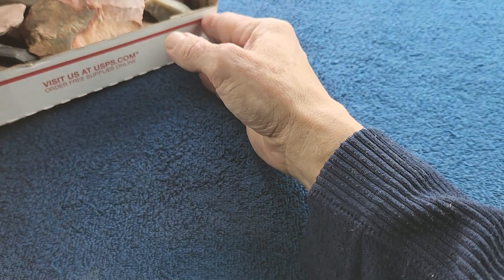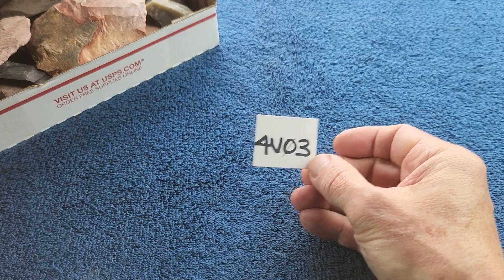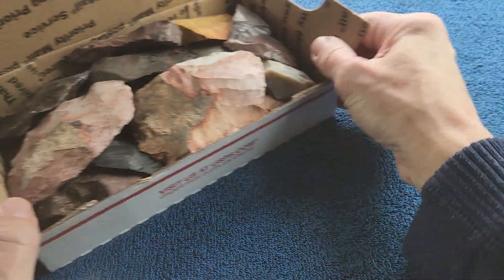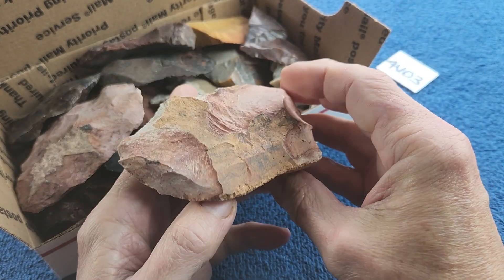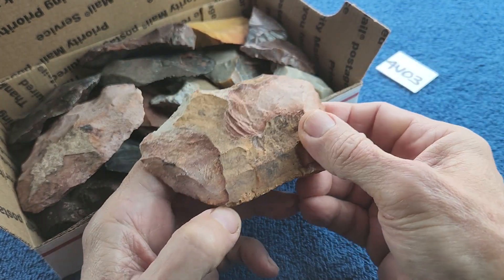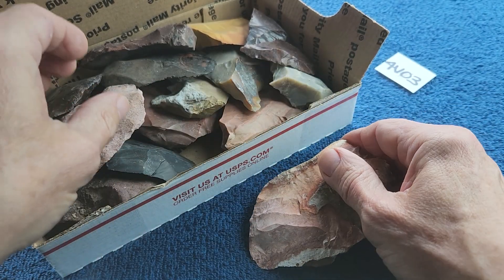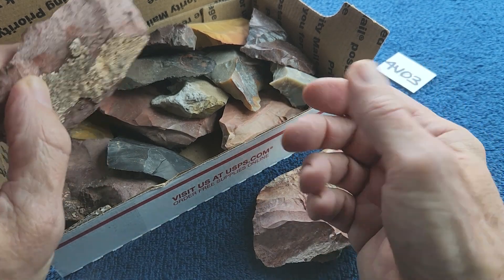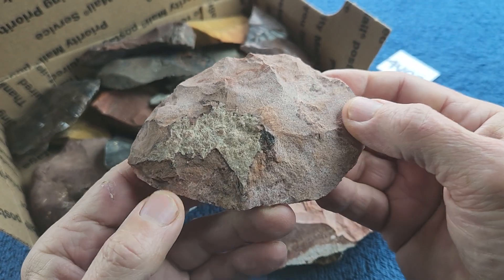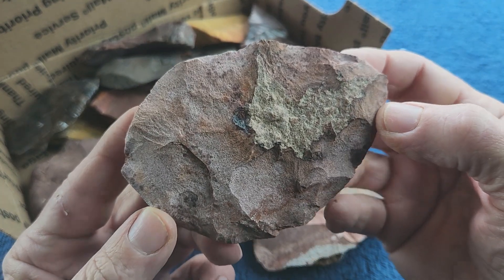Not many points this week. I also came down with something - I got a cold - so I stopped napping. 4v03 is a box of various pieces that I picked out of my stash that had color to them. Some of them are heat treats - like this is a heat treat Burlington. Some of them might be raw - yes, I think some of them are raw.